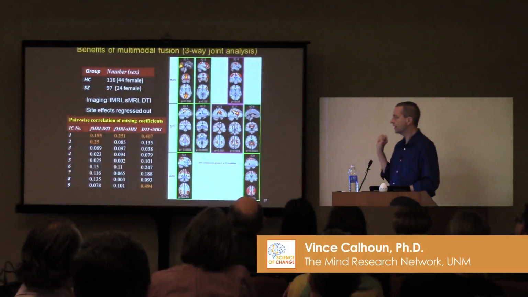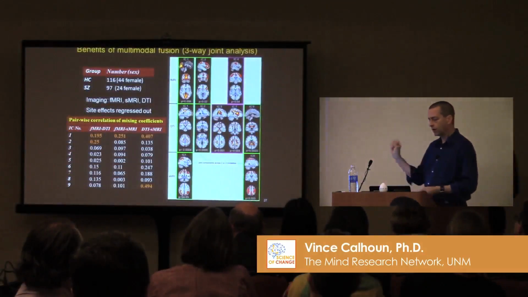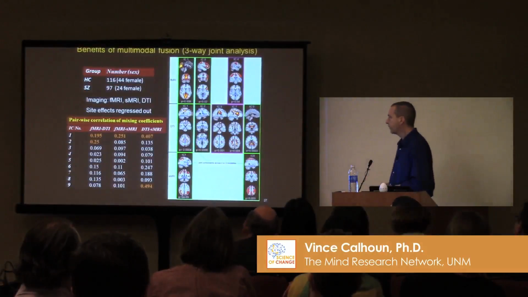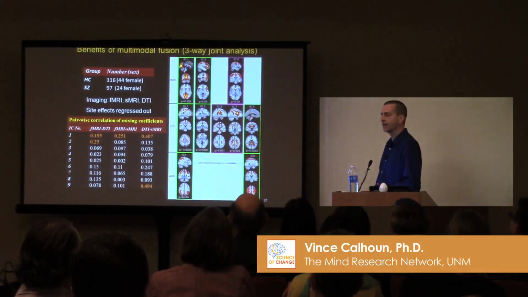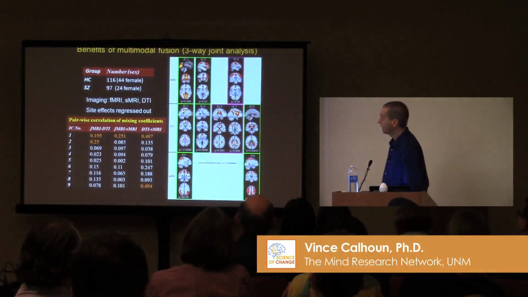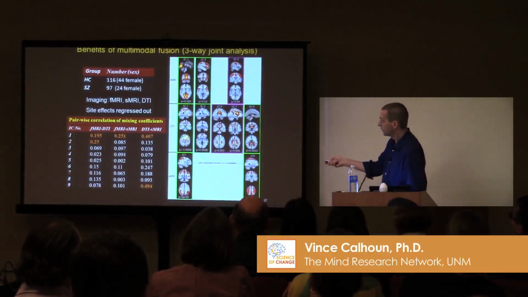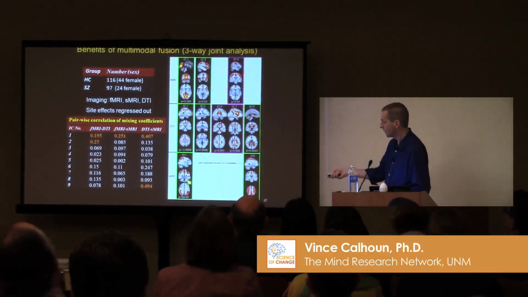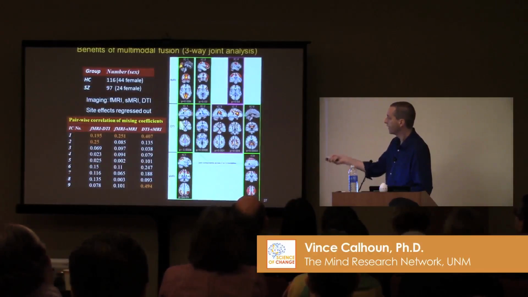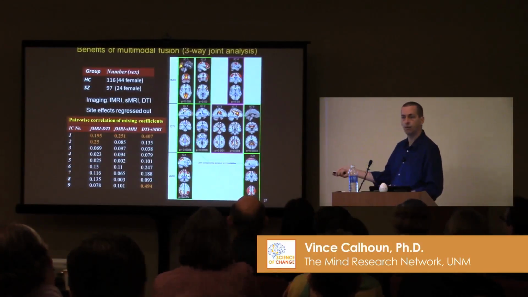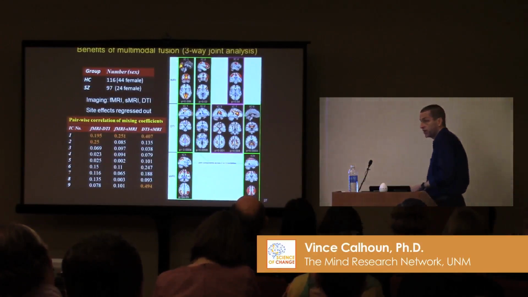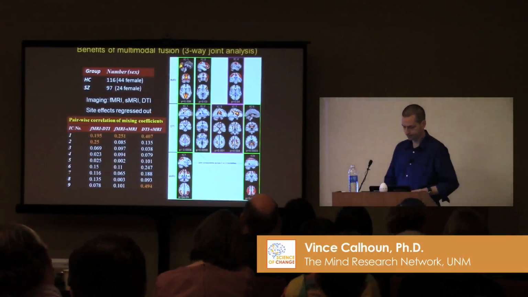And just one slide here to say, all of you who do imaging probably have multiple kinds of data, and pooling it together can help us. So we have fMRI, diffusion, and structure. This is a joint analysis that pulled out covariation that's similar among all 3 modalities together that was differentiating the schizophrenia patients from the controls.